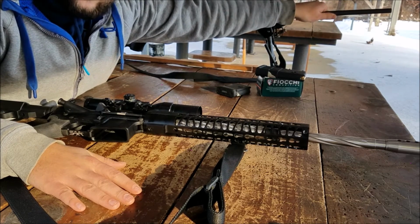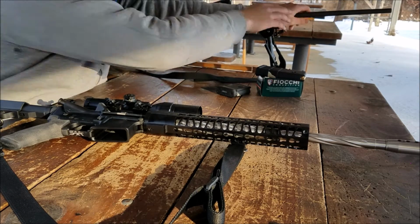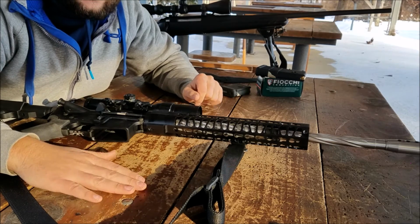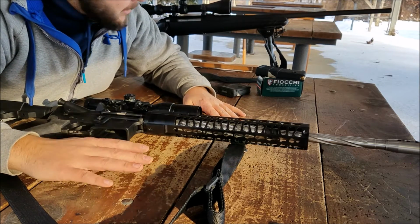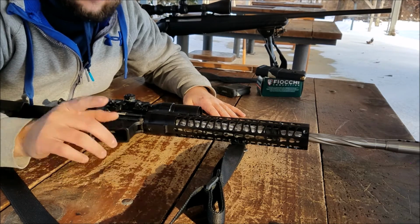Actually, the barrel's still warm, and it's keeping my hands warm, which is really nice, because it's freezing. It's about 10 degrees out here, and I forgot my gloves, and I forgot to pay for targets. Rough day. I did have a final earlier this morning, so I blame that.